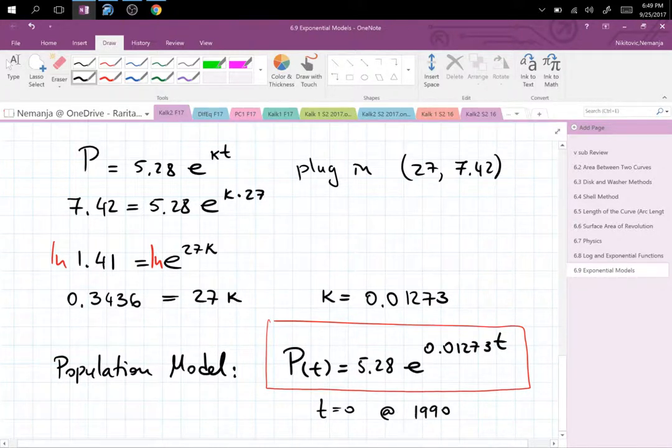So can you use this model to see what happened in 1980? Sure, but your t needs to be -10, right, because you're going backwards in time. If you want to check what's going to happen in 2030, what would you do? T equals 40. Very good. So 2030 minus 1990 is 40, so t is 40. So you have to just make sure that you are using correct values. We are not plugging in the year that we want, we are plugging in the difference between the year we want and 1990.